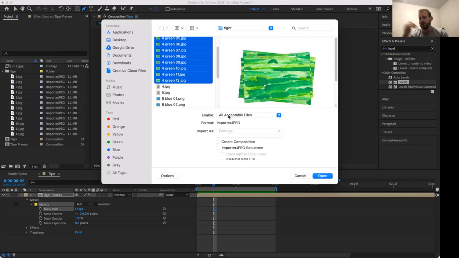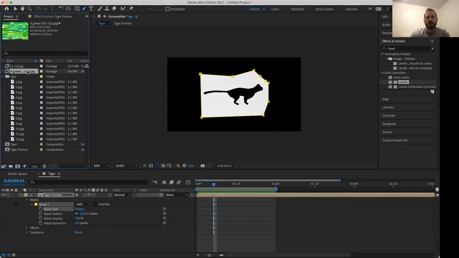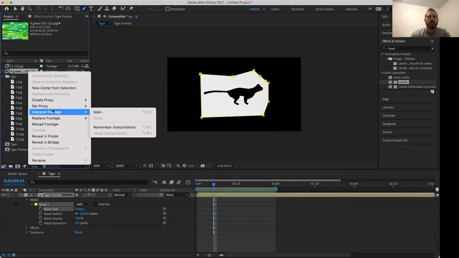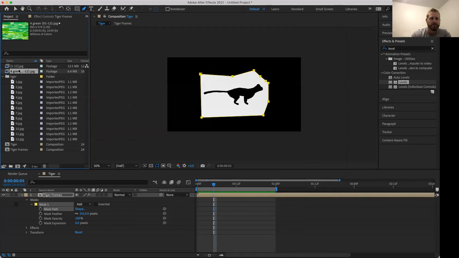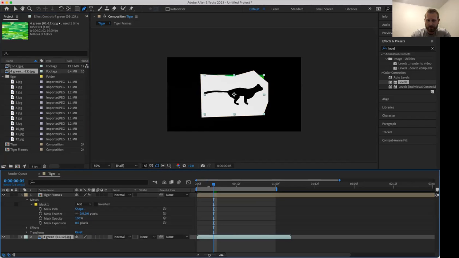Because I don't really need to reorganize my swatches, it doesn't matter if they're aligned, because this is more of a texture, I'm just going to import these as a JPEG sequence. And remember, I can come up here and say interpret footage, main, and change this to, let's go even lower, like 8 frames a second, or let's just do 10, that will be good. Now I'll drop this down underneath.